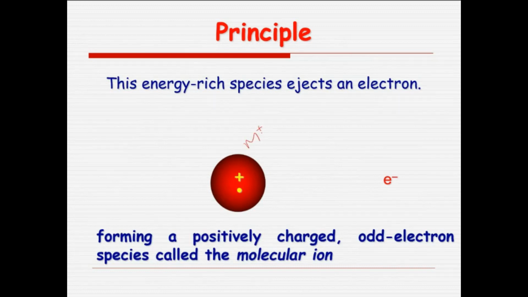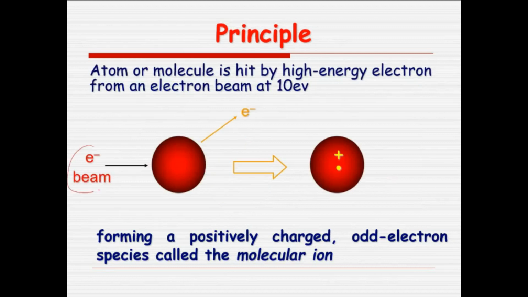So in a nutshell, I can say that a beam of electrons is striking a molecule. The beam, after striking, goes out. When it strikes, it gives this energy to the molecule. This molecule becomes highly energetic, and this highly energetic molecule releases the electron to give you the molecular ion. Okay, so this is known as molecular ion or radical cation. Since only one electron is removed from the molecule, it becomes a radical cation.